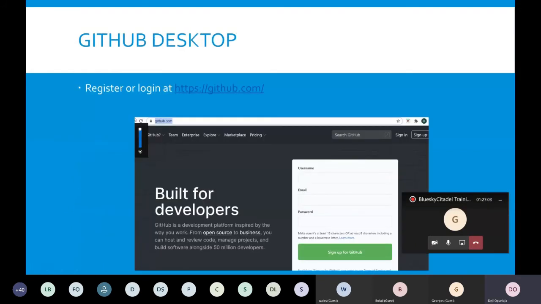So for you to install GitHub Desktop, you just need to first go to github.com. One thing I want to say, this is very, very important. For those guys that are going to go into our internship program, you are going to be using GitHub as well as Azure DevOps.